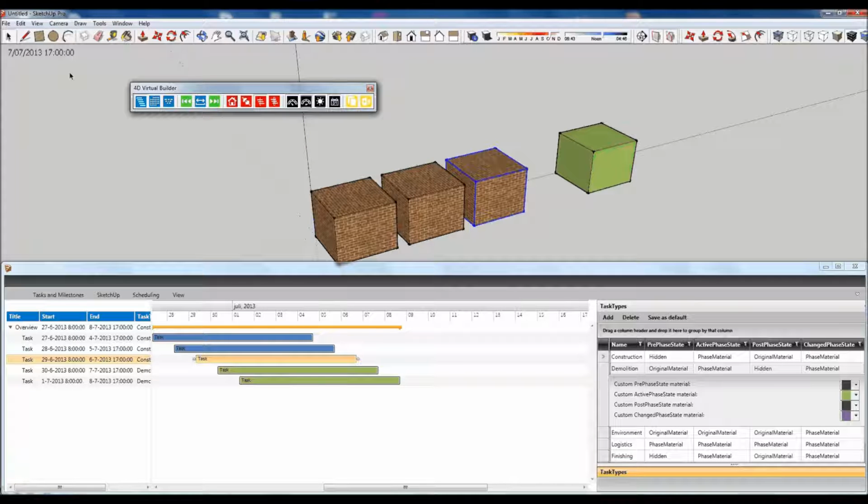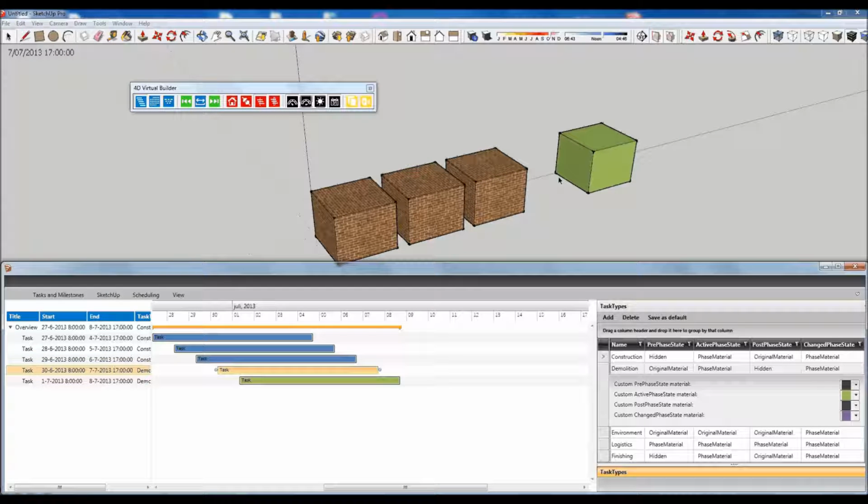Okay, to the 7th, this task has finished too, but this task is a demolition task and the task should be hidden on this date. And if I navigate to the end date of this task, just by clicking with the right button to open up the context menu, select end date.